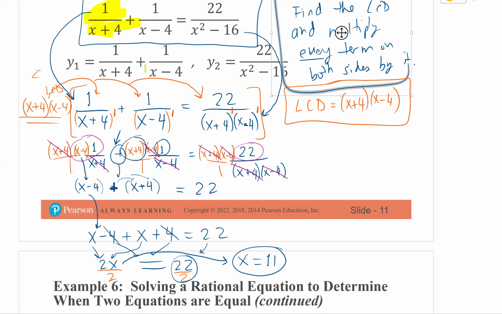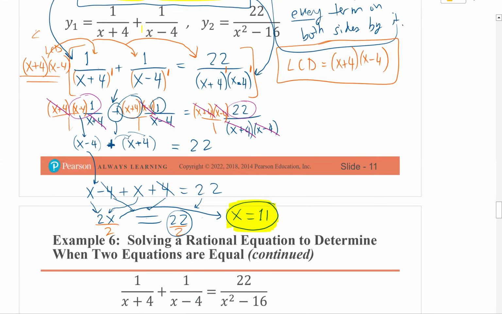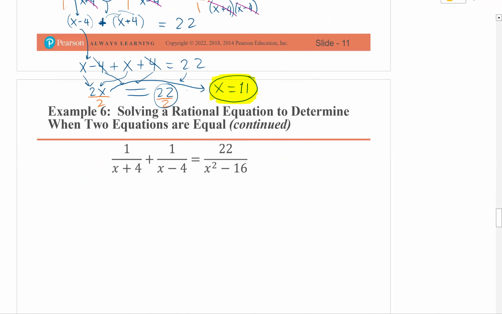So apparently there's only one solution to this equation, because they said find any values that'll make this equation equal. Sometimes you might get more than one solution, and we'll probably see that in the future, but in this case, there's only one solution to that cute little equation.